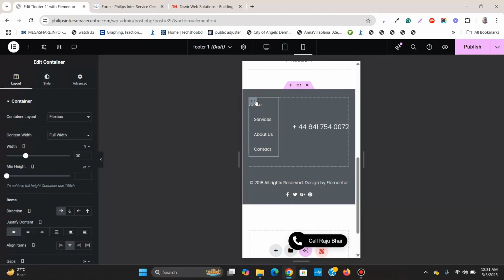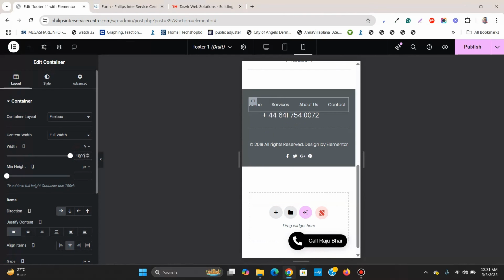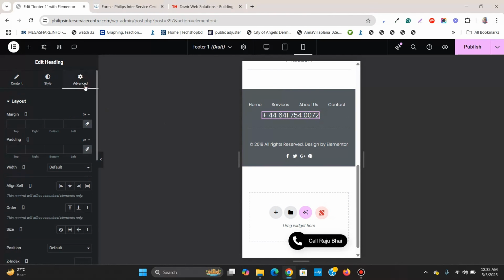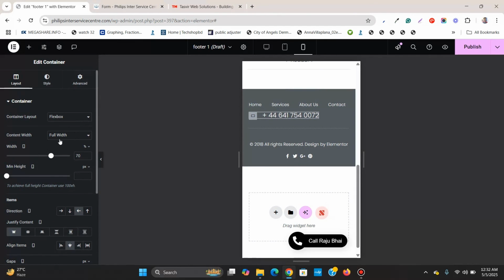Then I will need to make it with 100%. Then make it with 100%. And you can also center align it. Or okay, let me check how to do this. I can click over here and change the width of this to 100. Great. So I think it looks nice. Great. All of them look nice. So this is the footer which I've made.